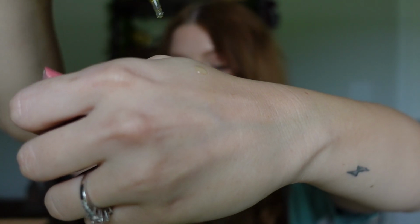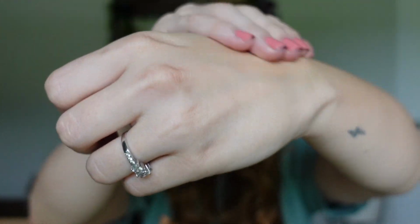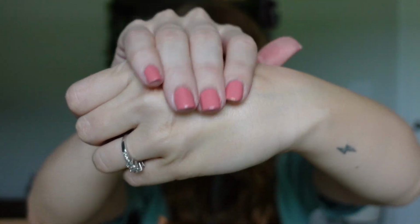Not sure what I'm supposed to use it on, but I'm gonna put it on the back of my hand anyways. All right, we're gonna put a little drop here and I will blend it into my skin. Feels really nice. It's just very oily. I think it might just be a body oil. I don't know. We'll see. If it's for scars, it's kind of cool. But let's go on to the next item.